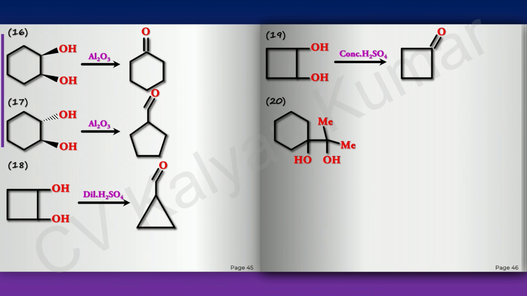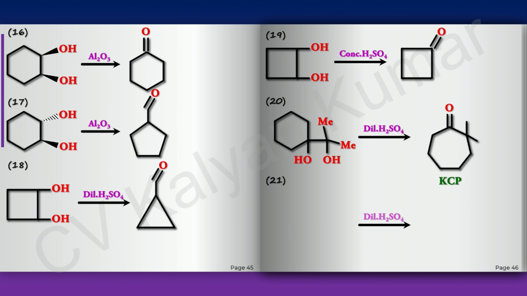So what do you think will happen here? Pause. So the dilute one has to give you more stable carbocation, which is outside the ring. The carbocation will form here. Ring will expand. 6 will become 7. And if you were to try to make the product, it will form this. And with concentrated, the more stable product is required. That means the ring must remain 6. Because 7-membered ring is less stable. And the carbocation will form on the ring. Methyl will shift. And you'll get this.